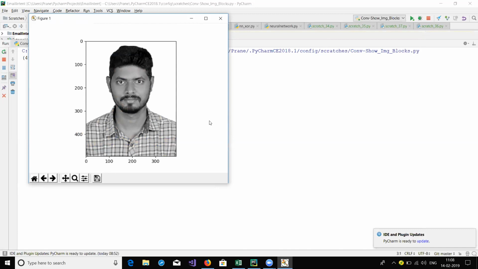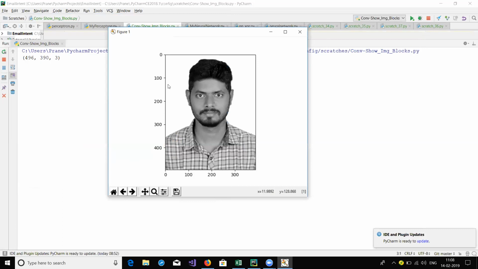There is some logic that I have written behind that, which is a different story. We are skipping all those steps, coming to pooling right away, because I just wanted to show what impact pooling has. Now the original image is 496 by 396 pixels, 496 pixels in height, 396 pixels in width.